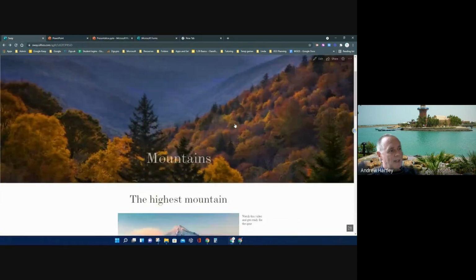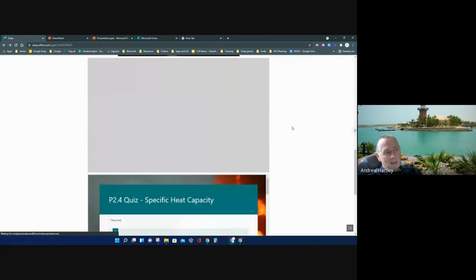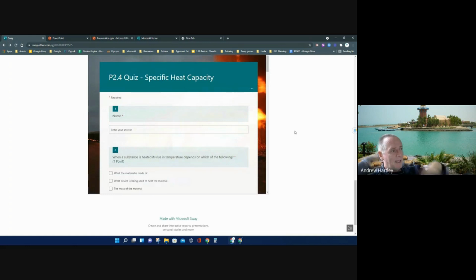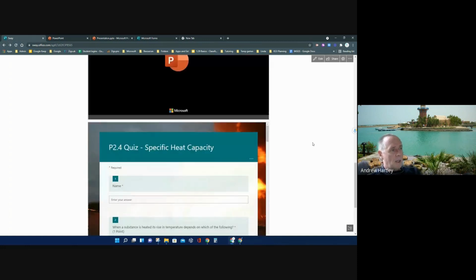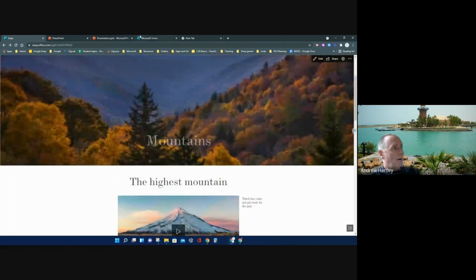So you can actually make it a full screen one, or slightly bigger than the middle one, or medium like this, or a full screen one. Again, be careful, because obviously if it's on a mobile phone, it might cause a bit of an issue. But there we are. Those are embedded in there as well.